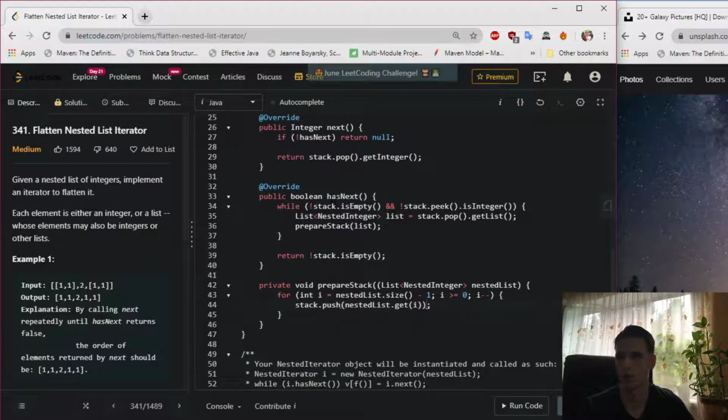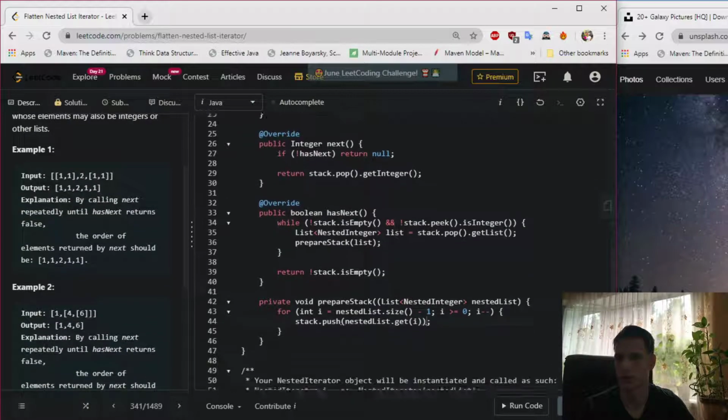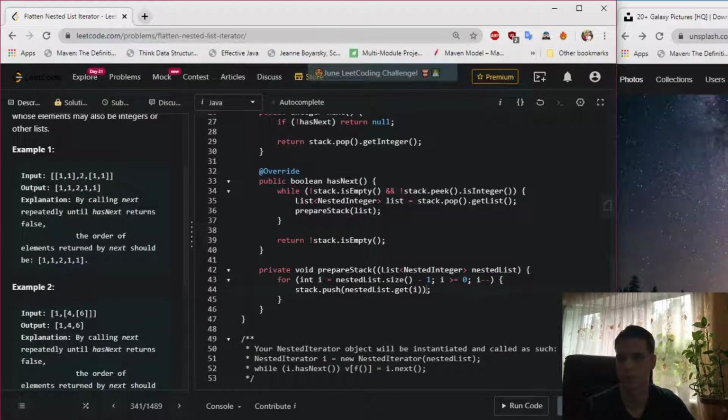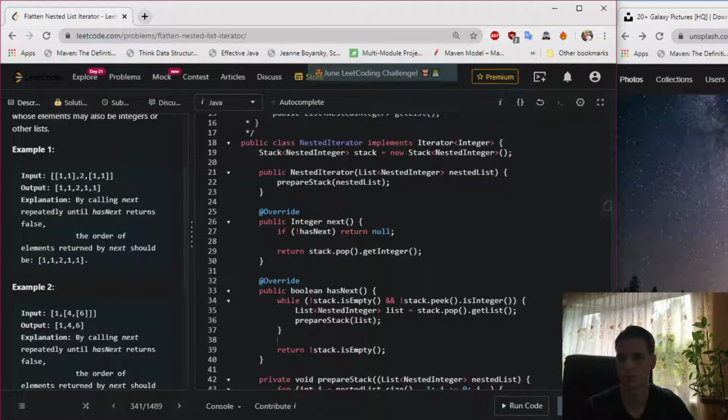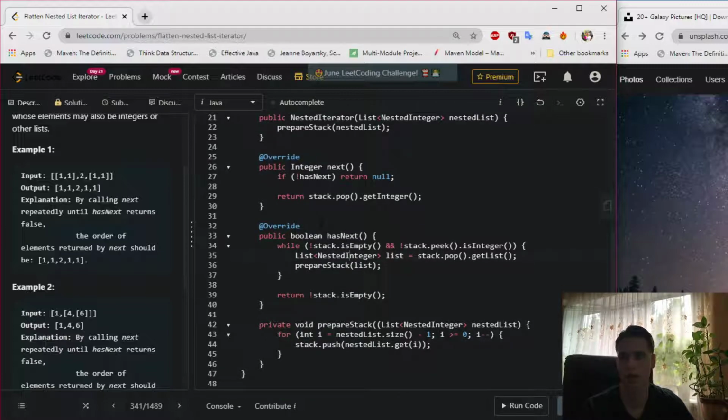And here you can see that first we check while iterator hasNext, so we go to this method hasNext: while stack is not empty and the element is not an integer, that means that we got a nested list.